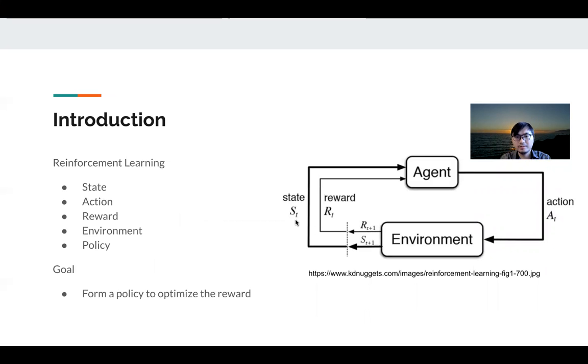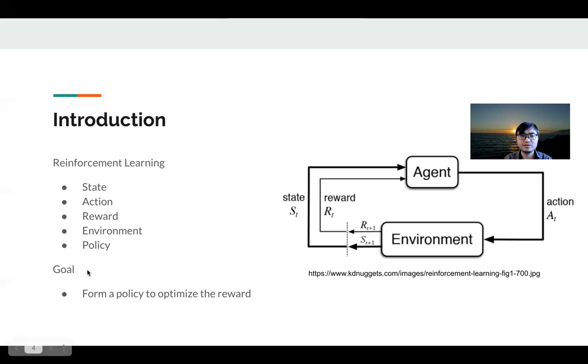Let's talk about reinforcement learning. There are 5 essential elements of constructing reinforcement learning: state, action, reward, environment, and policy. State is all the situations that the agent can visit, actions are all the actions that the agent can take. Rewards are numerical values given to the agent while the agent is in a state or after it has taken an action. Environments are made of sets of rules for the agent to move in and interact with. And policy is a mapping from particular states to particular actions.